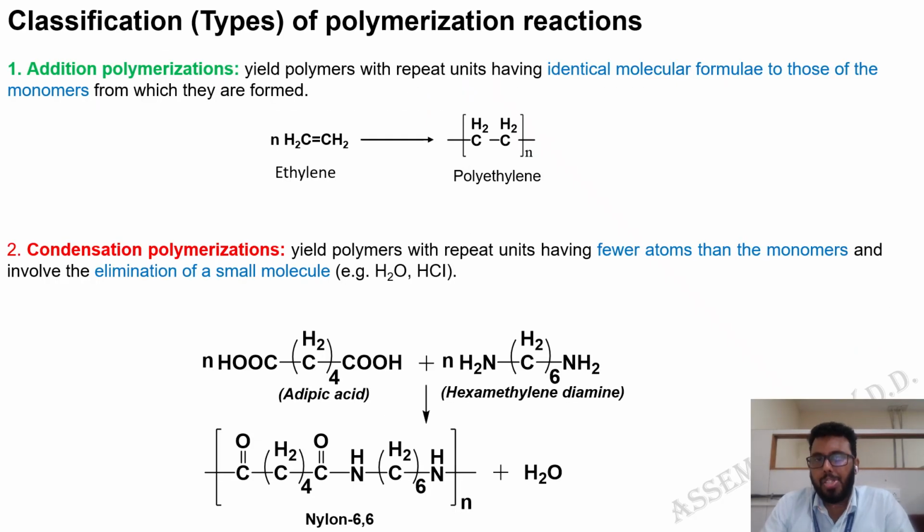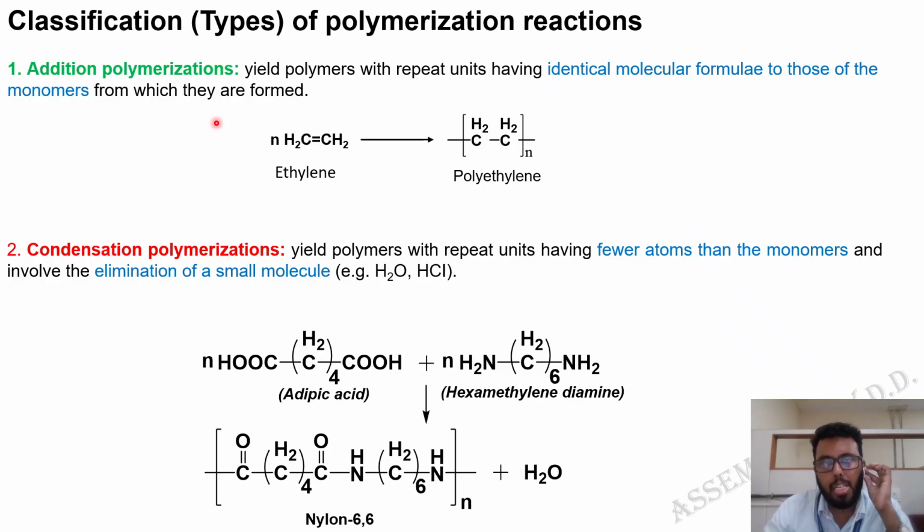So the classification of polymerization reaction. Now we have done the classification by nature, structure, linear or branched, and also the interaction. Now we are going to discuss the types of polymerization reaction. So in this lecture, I will cover up to addition polymerization. But there are two major types of polymerization. One is addition polymerization. The other one is condensation polymerization.